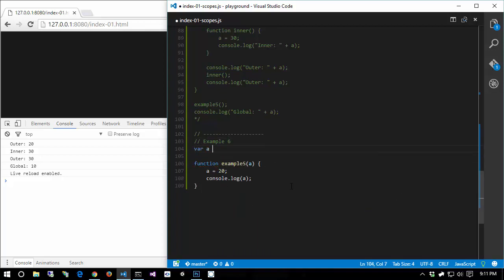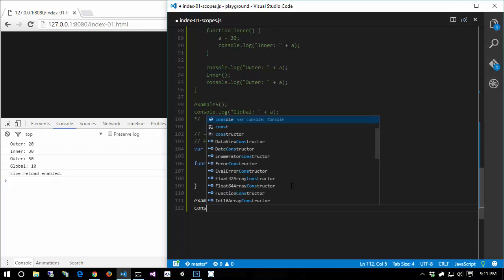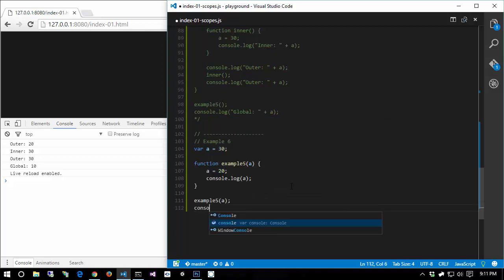I'll say var a equals 30, and then down here I'll say example 5, and we'll pass an a, I guess, and then we'll do console log a. I can actually make this a little bit better. I'll do global followed by a, and then right here I'll do example 5 a.